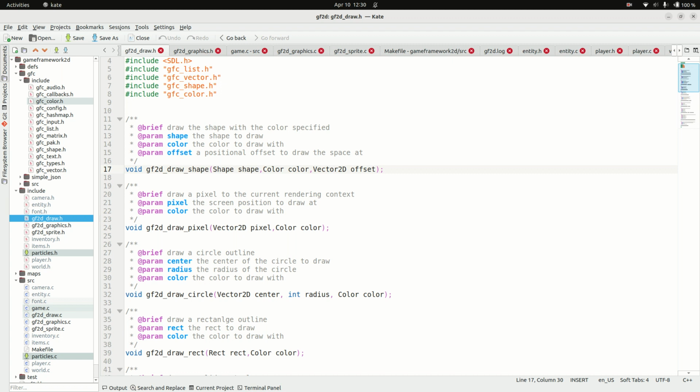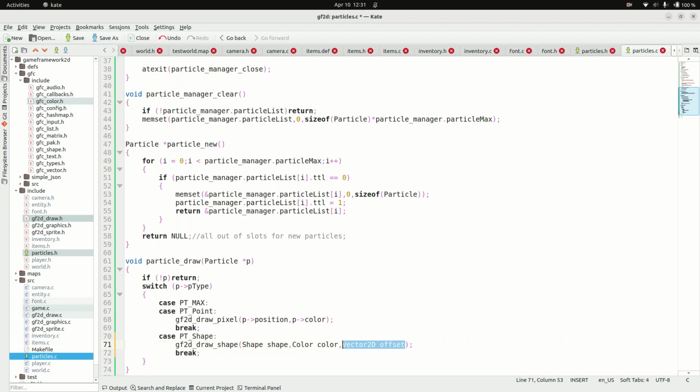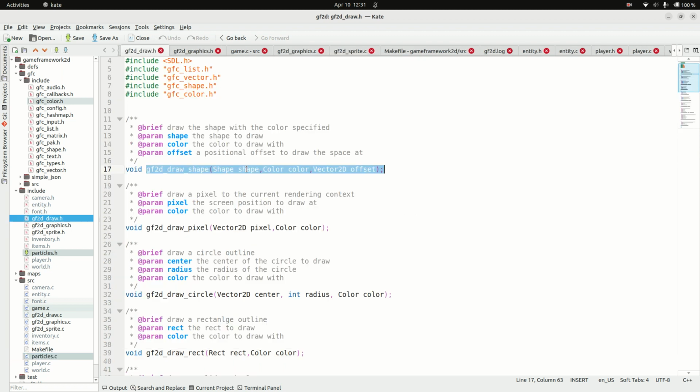So in this case, the X and Y coordinates on the shape are going to be the offset from center. Whatever the origin of our shape is, we're going to be drawing relative to that. In this case, the center is going to be the position of our object. So we're going to call draw shape. The offset here is going to be P position. The color is going to be P color. And the shape is going to be P shape. And I also noticed that this is not a pointer. Cool, not a pointer. Don't have to worry about it.